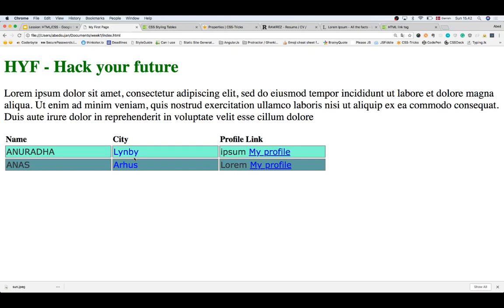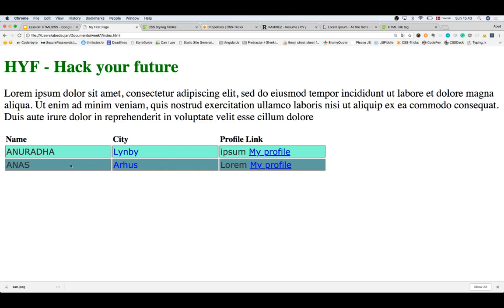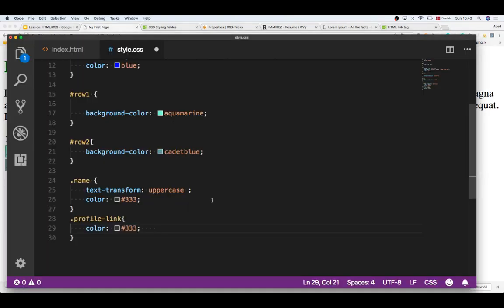Okay. So my intention was doing it so you can see, as you mentioned, we can use the name, but actually it didn't work. That's why we created a separate class. But it's repeated. I want the same color in both places, here and here. How can I reuse the same color? We can reuse it this way, and it's very important to learn.